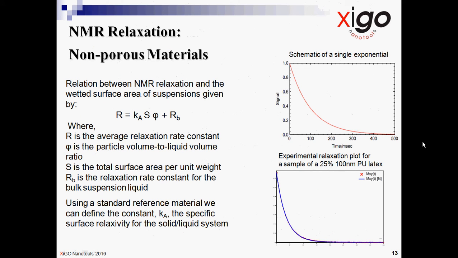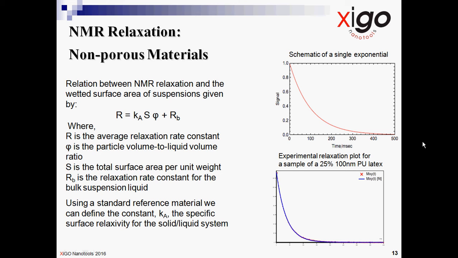In contrast to measurement of particle size by dynamic light scattering or light diffraction, where the raw scattered diffractive intensity data has to be deconvoluted by means of complex algorithms, sums of exponentials or sums of Bessel functions, the relation between NMR relaxation and wetted surface area is surprisingly simple. Conversion of relaxation time to surface area is a straightforward calculation.